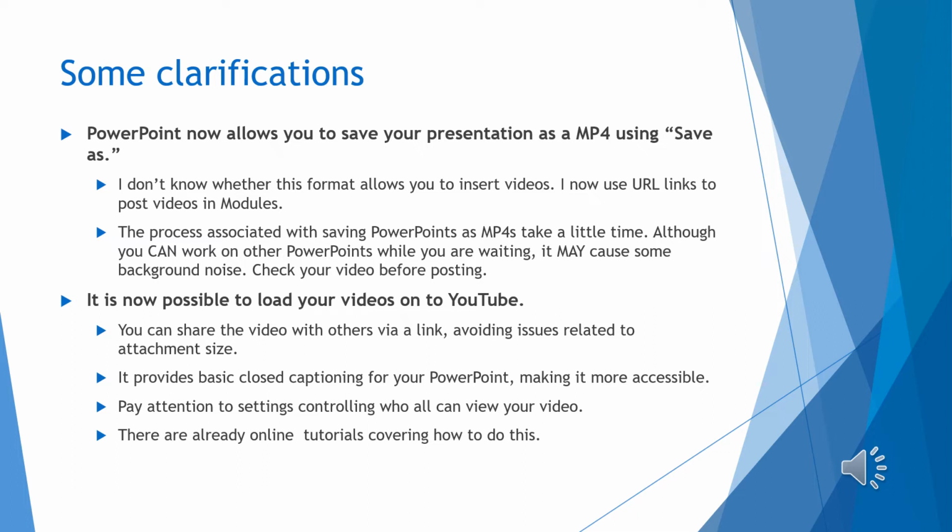Also, the process associated with saving PowerPoints as MP4s takes a little time. You can see its progress in the bar at the bottom of the screen. And although you can work on other PowerPoints and even listen to YouTube TV while you're doing this, I have a feeling it interferes. I got some background noise in this particular PowerPoint, and so I am actually running it through MP4 again to try to get rid of that background noise. I think it was because I was making a new PowerPoint and listening to television at the same time.